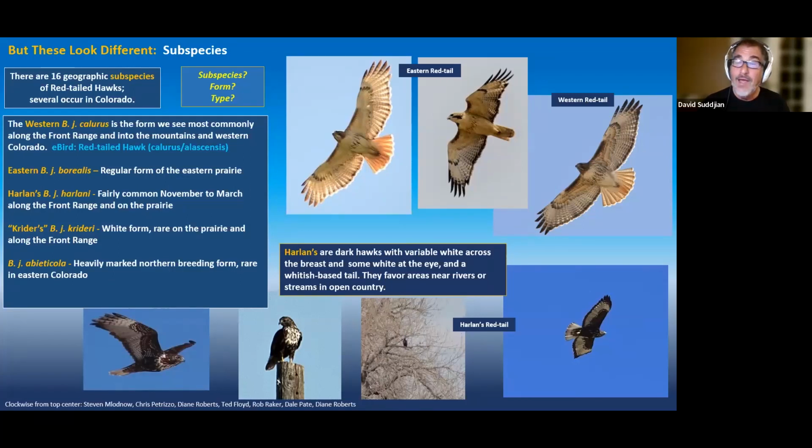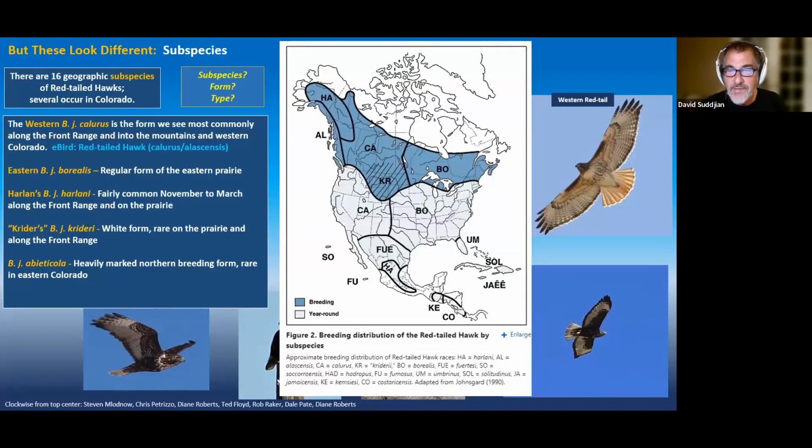And this last one, you'll have a hard time finding out a lot about when reading about red-tailed hawk subspecies, but this is maybe a more heavily marked northern form that we sometimes see here in Colorado. Often it looks fairly creamy underneath and very strongly marked with dark markings underneath. Generally kind of rare. So here's how some of those different subspecies play out on the map in their breeding range. And we can see the Harlan's hawk form way up here in the northwestern part of the species range.